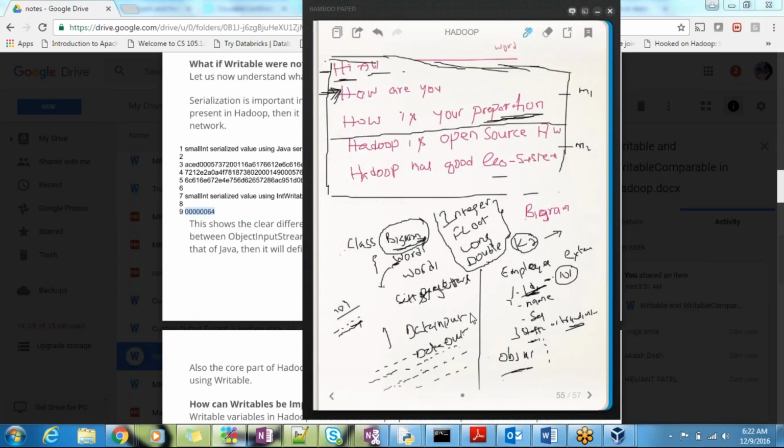Do you guys understand why Hadoop uses its own mechanism to do serialization? Why is Hadoop not using Java serialization? Understand, guys? This is a very important interview question. It may be there in an interview. If you feel something is a tough interview, in the tough interview you'll have this question.